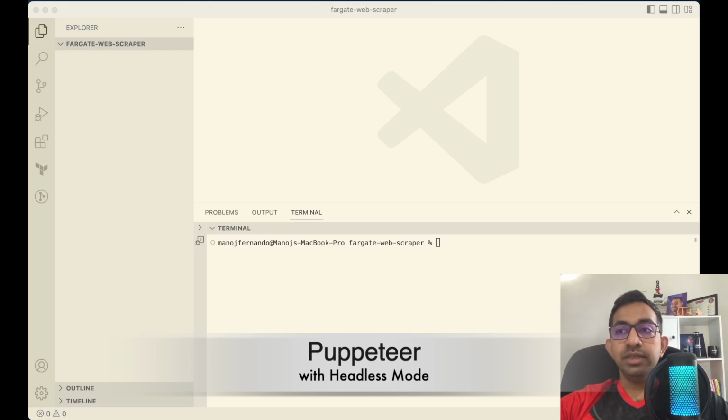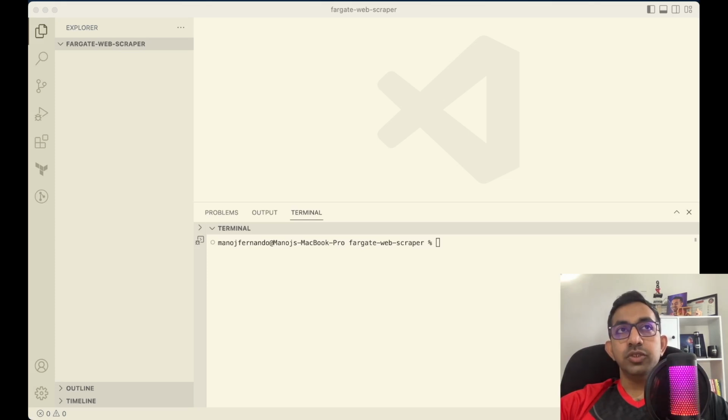And usually to scrape a web application, it takes some time, right? And as you know, AWS Lambda is billed by execution time, and probably we would need to provide it more memory as well. So if you have a high memory and long running function, then the cost will be higher.